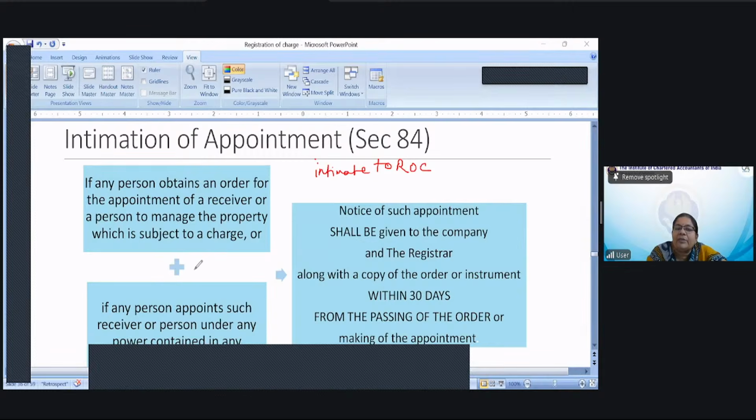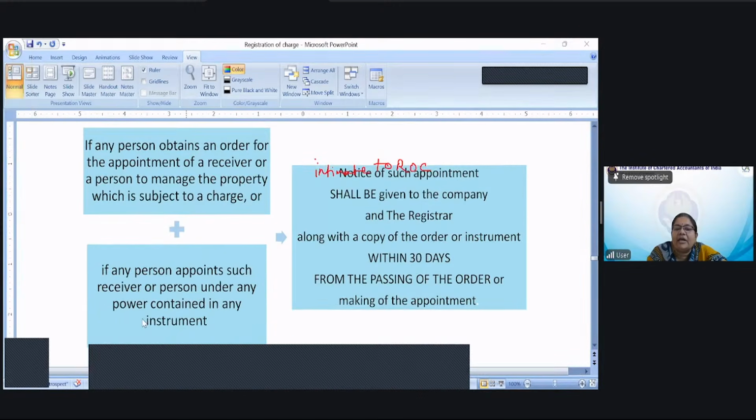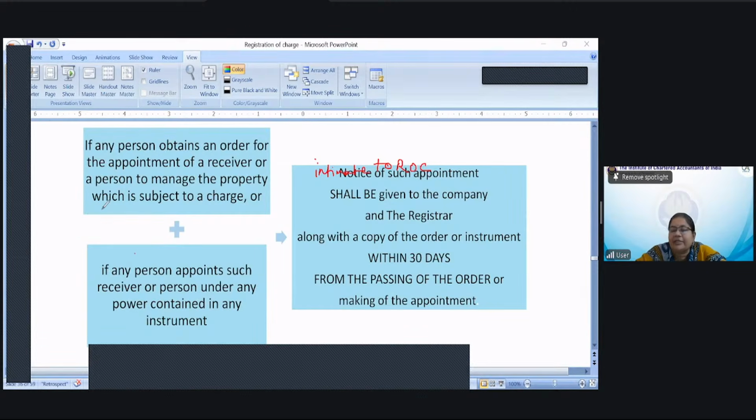Or if a person appoints such a receiver under any power contained in any instrument, it has got a power, and using that power it has appointed a receiver. In either case, either it obtains an order or it has got the power.